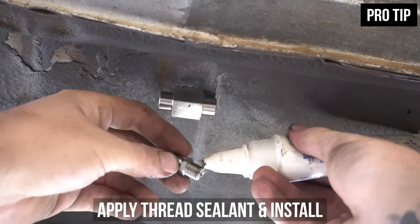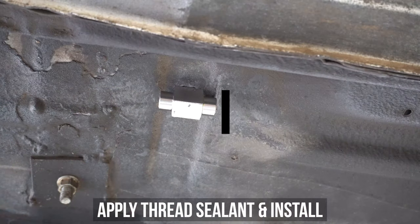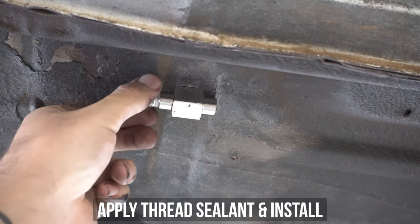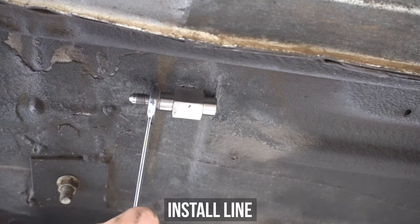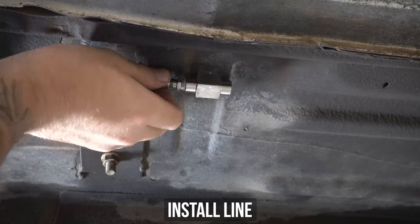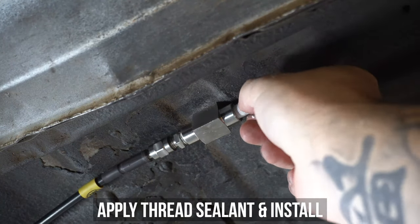Navigate and secure the line to where you have mounted the shutoff valve. The threads on the fitting that go into the line locker are NPT, meaning these fittings are tapered and they seal on the thread — which means you need to use a high-quality thread sealer when fitting them to the shutoff valve. Once you have your thread sealer, spread it generously and evenly on the thread only. Screw that fitting into the shutoff valve and tighten down, then wind the line onto the fitting and tighten that down also.